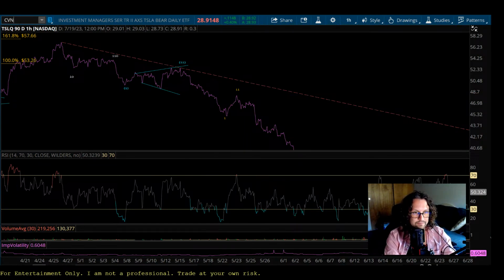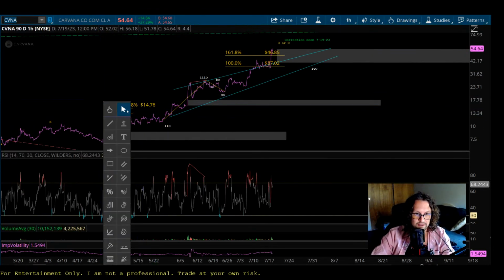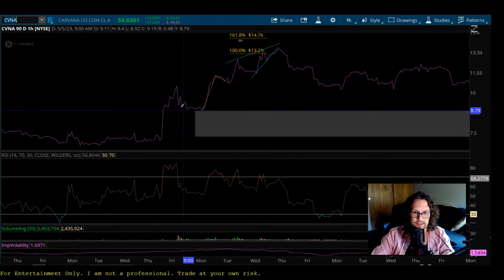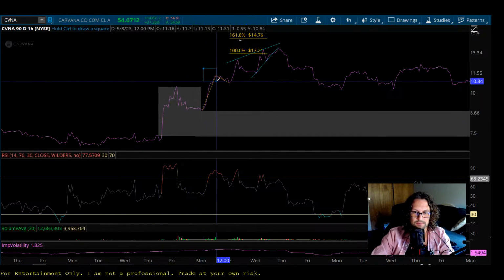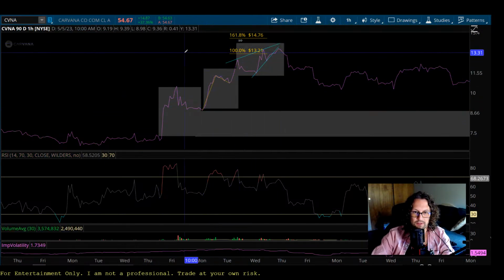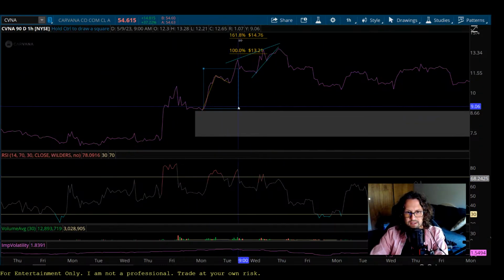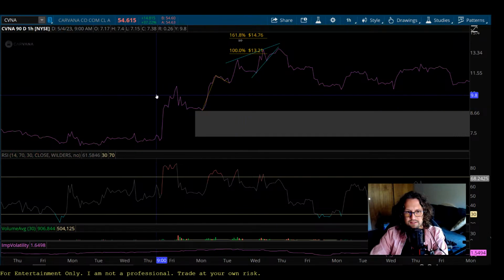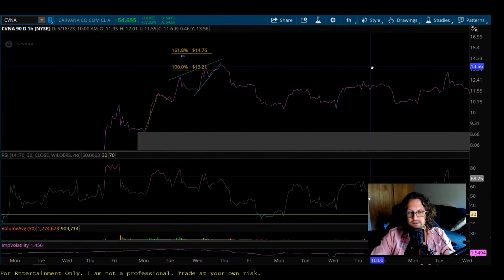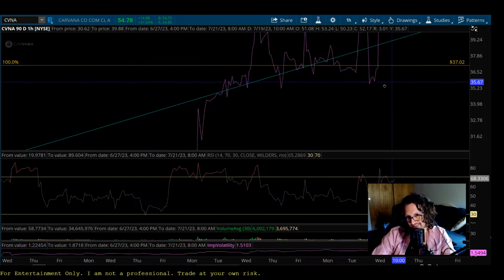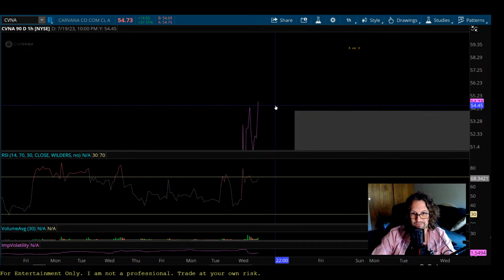Let's go back to CVNA for a minute here. You recall somewhere in the stream, I was pointing out how it seems like the price was just reiterating itself over and over again, and what that created was a series of corrections that did not alternate, and that would suggest that those three motive wave counts are kind of like in a queue waiting to complete, and they're all pointing up. And then, you know, it happens, like, wow, new highs.